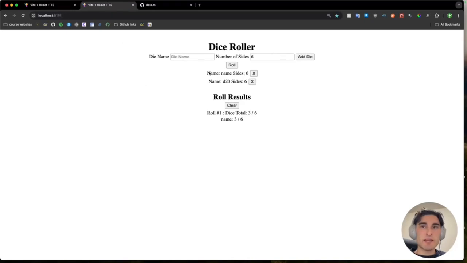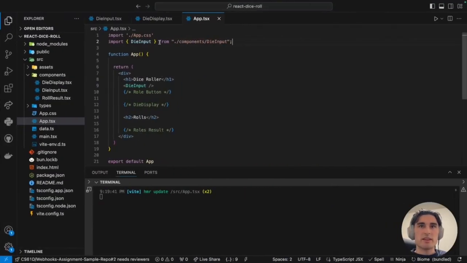For our dice display, we need to be able to pass some data into the display. You can imagine that if our data is stored at some other point in our application, we need to be able to pass in an array of dice to then display in the dice display. To do this in a React component, you have to pass what are called props.